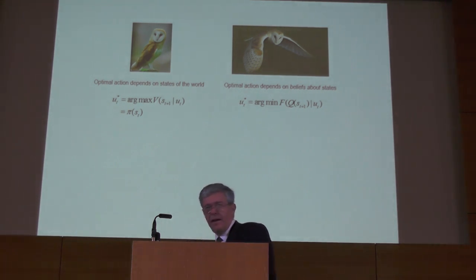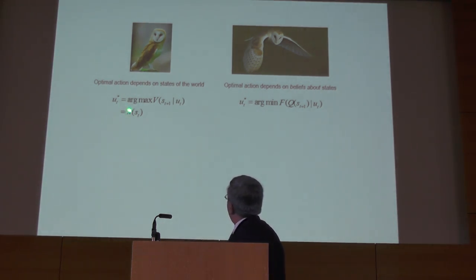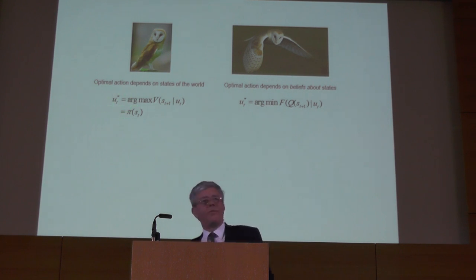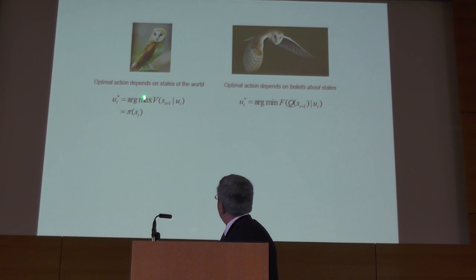So I've cartooned that here aptly in terms of the distinction between selecting an action, a policy, that maximizes some value function of the next state that will obtain under a particular action. And then that will define policy, which is the best thing to do from any current state that maximizes the value of the ensuing state.